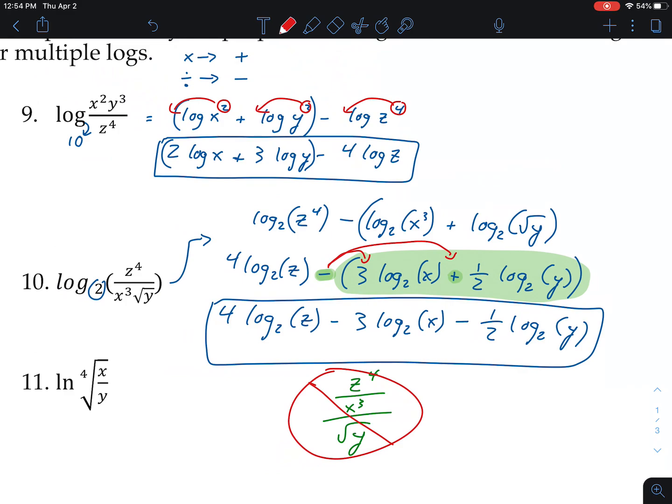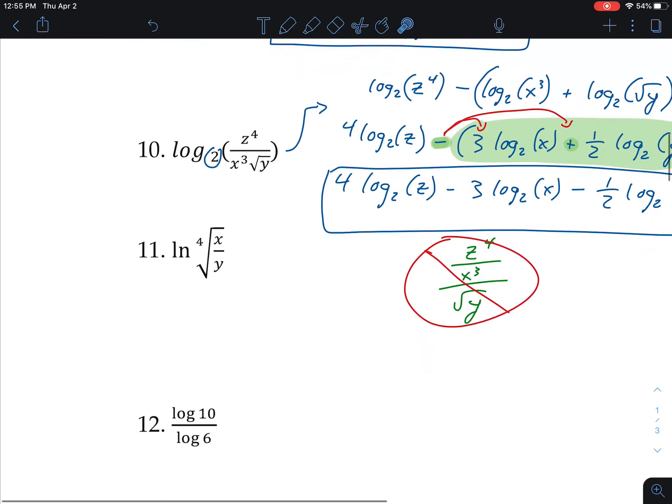Okay, if it helps you to write the parentheses, great. And then going backwards, I guess I would just either remember that or just try to take out a -1. You could do that too, but I think I would just memorize that this is really just saying that x to the third and radical y are both on the bottom. Okay, let's look at the next one.